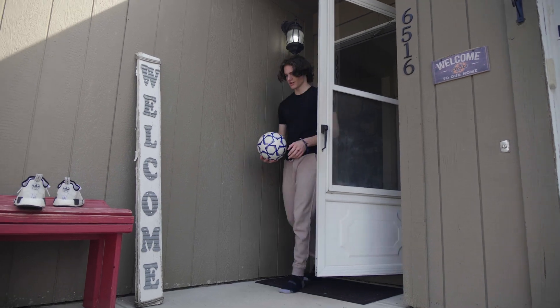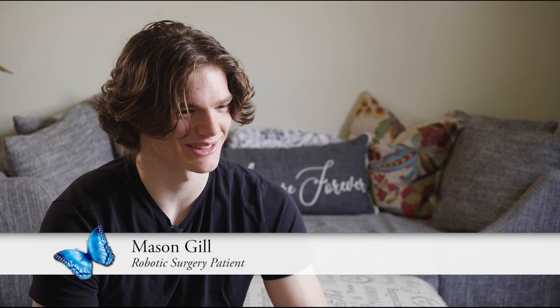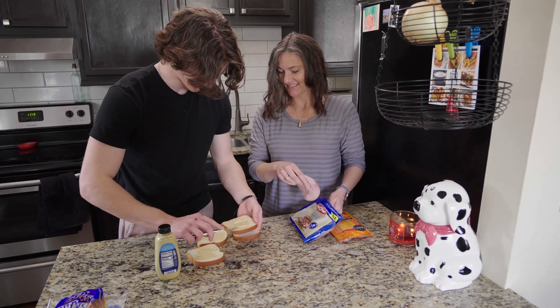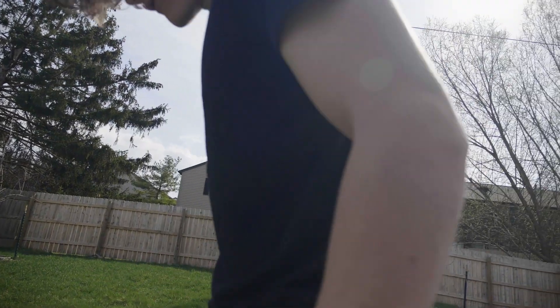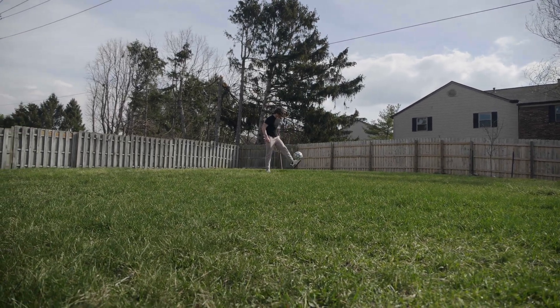I felt like his recovery was very rapid. He was back to himself within two weeks. It felt great. I was able to do everything — I was able to wolf food down at the table and not experience anything afterwards. I'd like to keep playing soccer, but I'm kind of just focusing on school right now, waiting to see what my plans might be in the future. It's such a relief that he's able to do everything he wants to do. I'm his biggest fan. You know, I'm his mom.